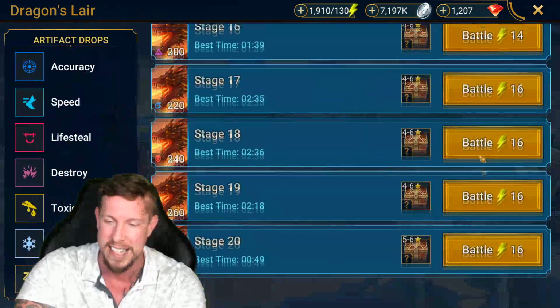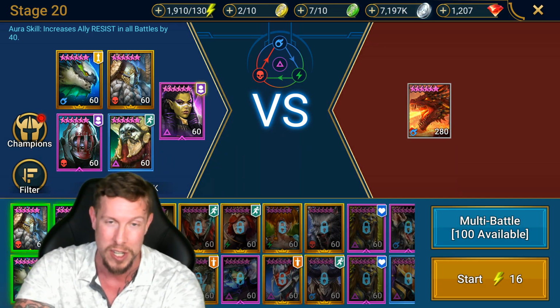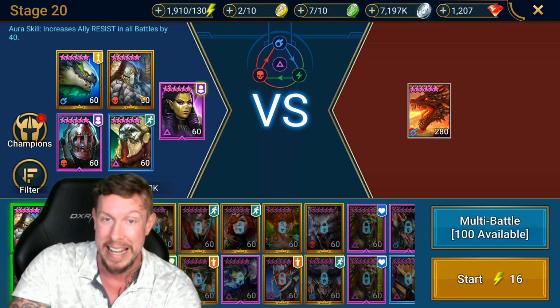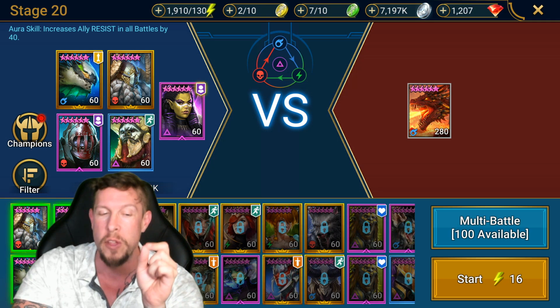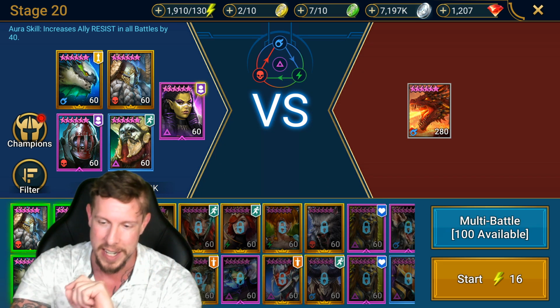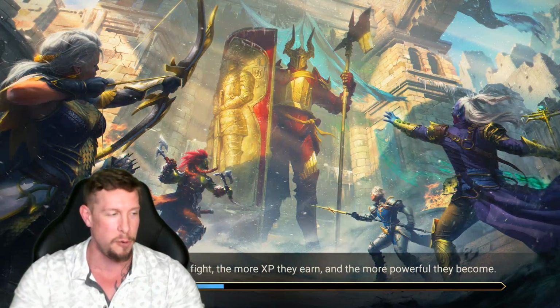Gonna go for Dragon's Lair and check it out, right? So we have Seer as our nuker. She's in the Savage set. I can't show you the set right here, so whatever. Savage set. We have Mountain King in the Shield set. We have Dracomorph in the Relentless set. We have Bellower in the Stun set. And we have Skull Crusher in the Lifesteal. So with the Ally Protect. No heals on this team, so let's see if we can get through this dungeon.